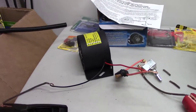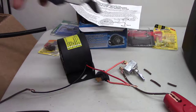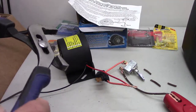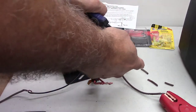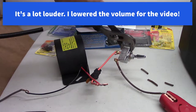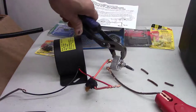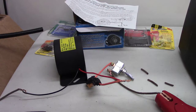Nothing blew up, so I guess we're good. So, let's see here. Just in case I don't have it wired up good, I'm just going to grab it with these, and then flip the switch. It works. Okay. So, now that I know it works, I'll go ahead and put it on the truck.